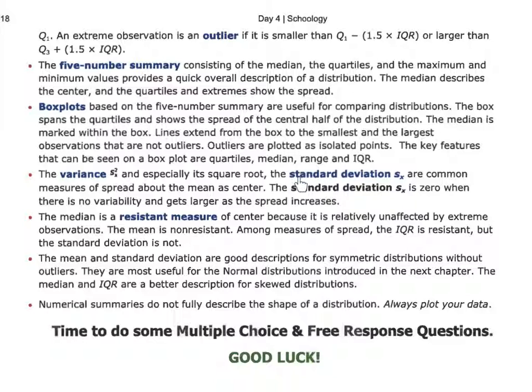We then look at variance, which can give us our standard deviation. Remember, the definition of standard deviation is on average how much a piece of data varies from the mean. A resistant measure is one that is not impacted by the outliers. If we have a skewed distribution, that distribution is going to be non-resistant to those outliers, so it's going to change. Because of that, on skewed distributions, we do look at IQR and median because they're not impacted as much by those outliers as mean and variance or standard deviation are.